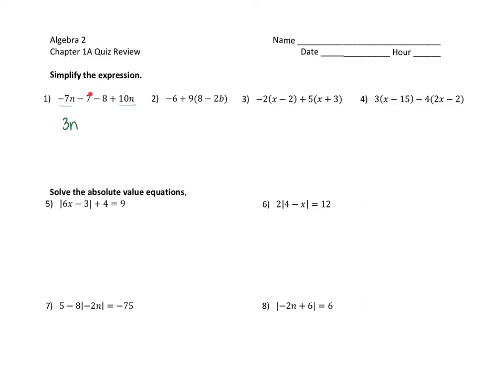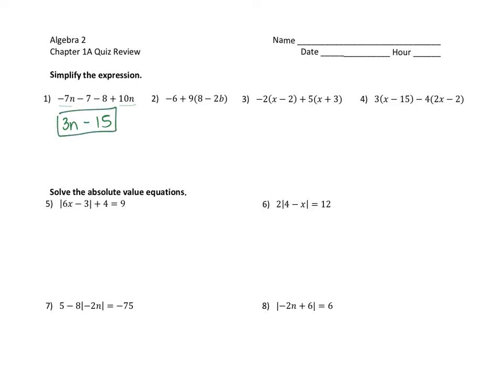When you look at the numbers, that's a -7 and that's a -8. They're both numbers, so when you combine them, that is going to be 15. 7 and 8 add up to be 15. Since they're both negative signs, it's going to be a -15. And when we look at these two terms here, they are not like terms anymore, so you are done simplifying. So that is our final answer.